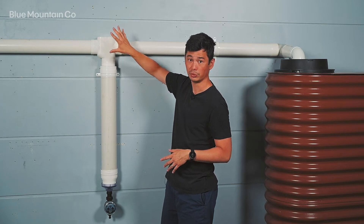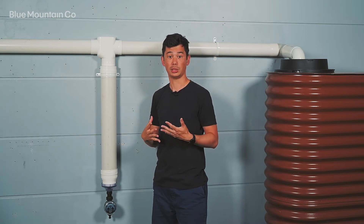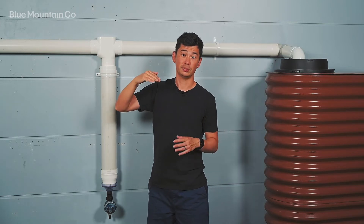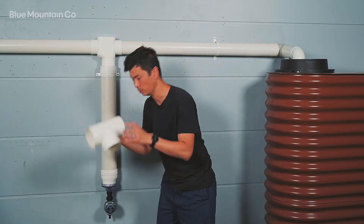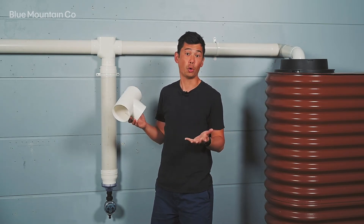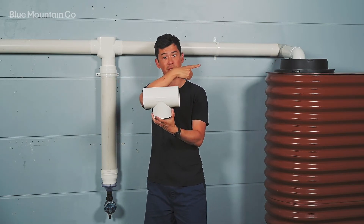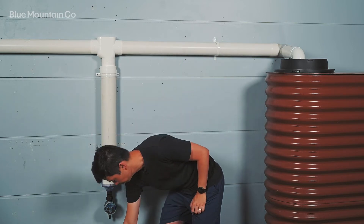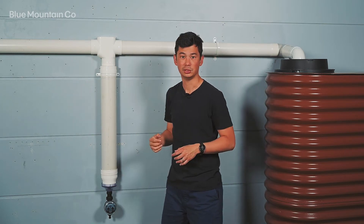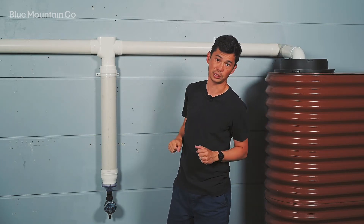If we have a look at the top, we've got the catch-all-T. This ensures that dirty water is effectively directed away from the tank, which means better quality water. The shape of the T forces the water into the diversion chamber. On a standard tee piece like this one, even under moderate flow rates — maybe one litre a second, or about a quarter of a gallon per second — water can sometimes skip past and travel to your tank before your first flush is finished. But the elongated shape means the water has to jump across into the tee and end up in the chamber, ensuring no water scoots past before the first flush diversion is finished.